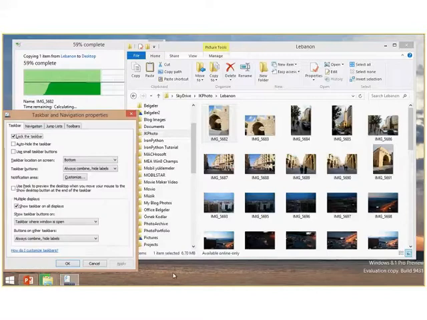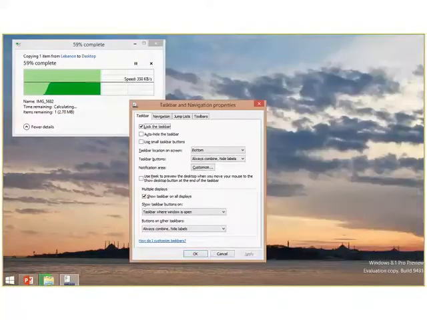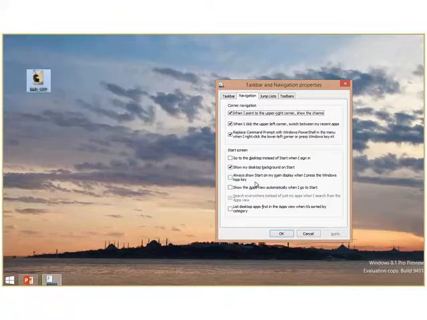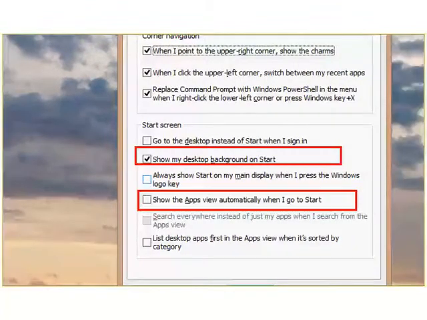properties, and there are some options for the new start screen. So for example, you can start how you wish. You can go to the desktop directly at the start, if you wish, or you can use a different one, or you can use your desktop background as a start screen in here. So as you see, and at the same time, if you select this one, it will change your view.